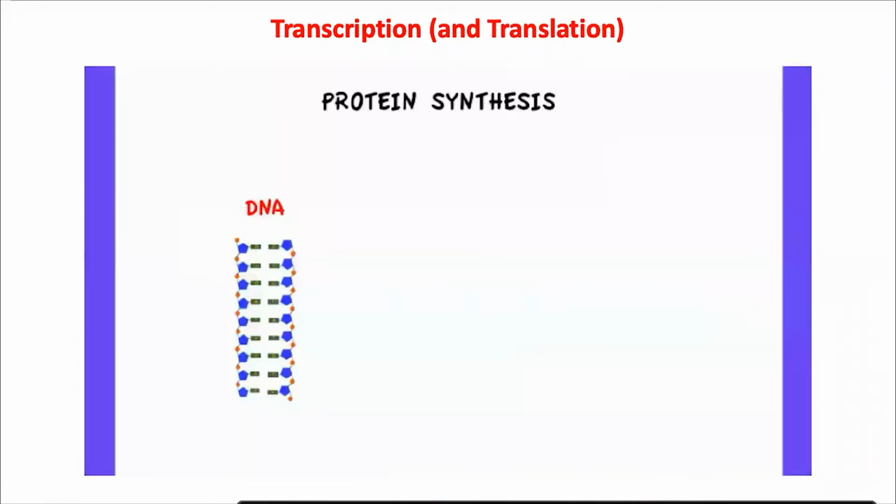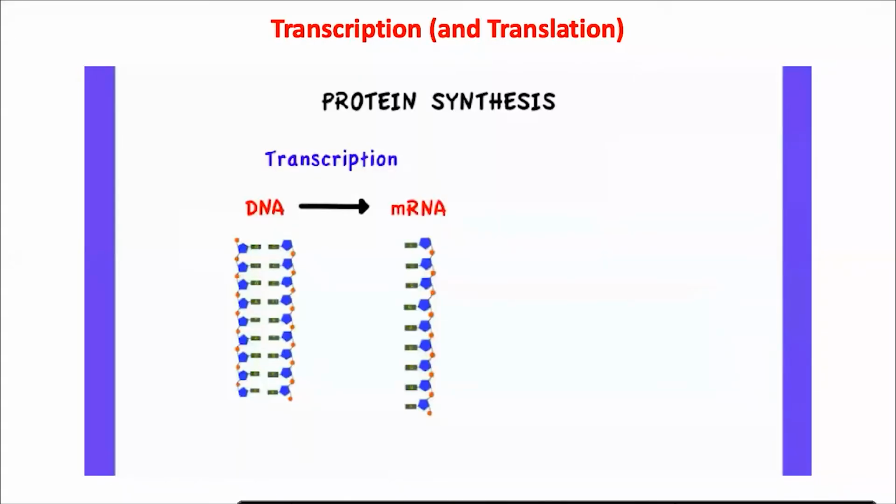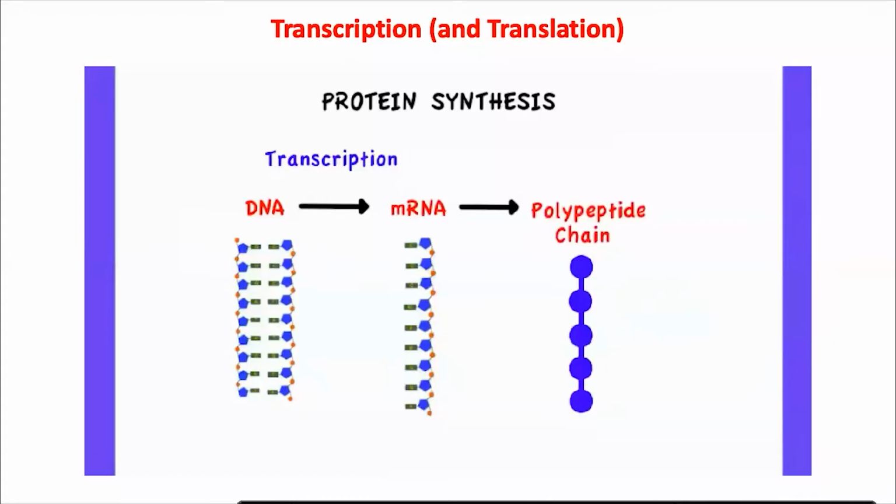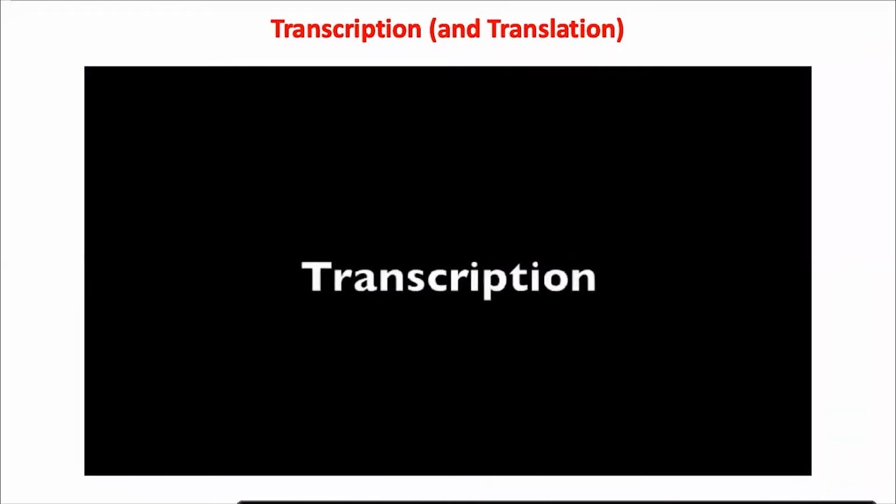Before outlining DNA transcription, I feel it's important to give an overview of protein synthesis to put it in context. First of all, we have the DNA, and where we find a gene on the DNA, this would be transcribed to form a piece of mRNA. This is known as transcription. That mRNA would then move from the nucleus, where transcription took place, into the cytoplasm, where it's going to be used to form a polypeptide chain in a process known as translation. Ultimately, that polypeptide chain would be folded to form a protein. In this video, we're just going to outline the first part, the transcription of DNA to form a piece of mRNA.